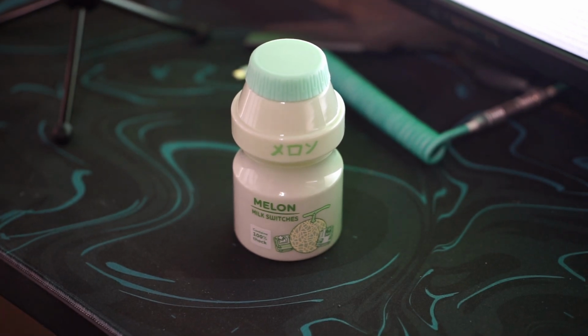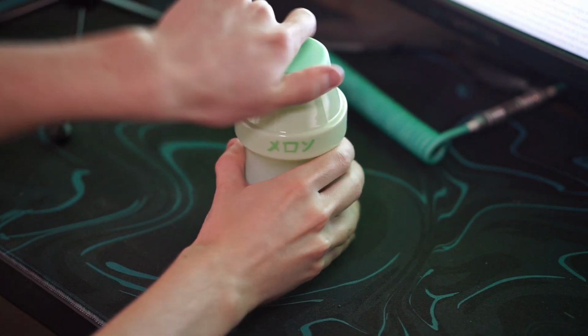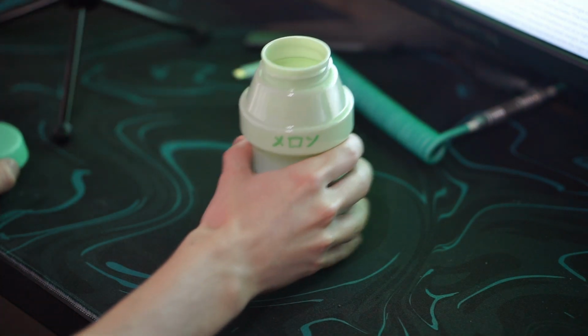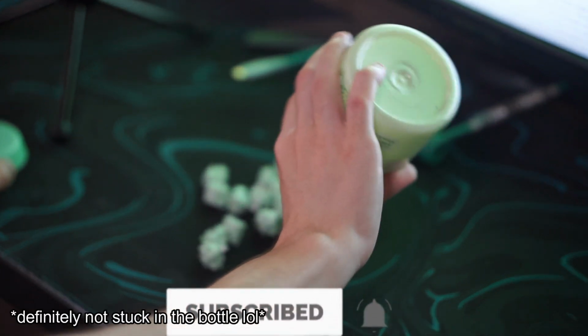Today we're going to be taking a look at the Dangkeebs Melon Milk Tactile switches that were sent over to me by Dangkeebs themselves for my honest review. These switches are sold in packs of 10 and go for $6.80 per pack.